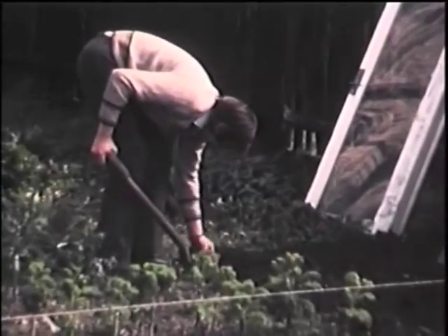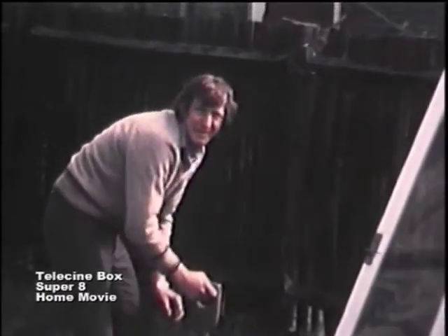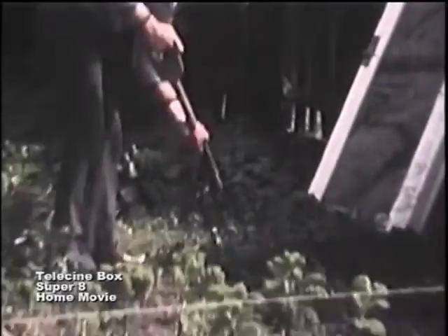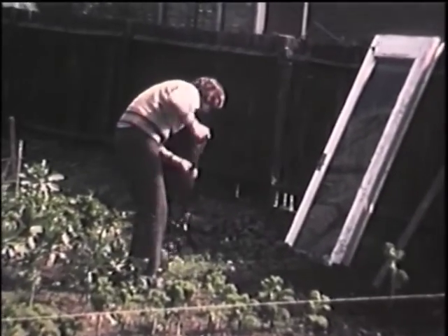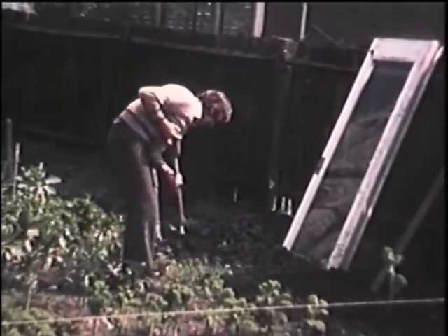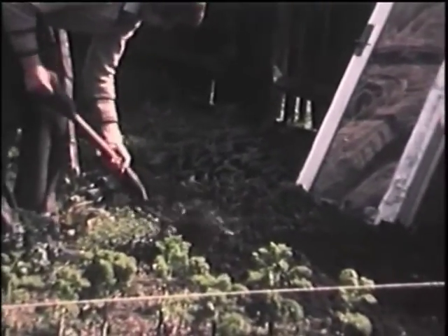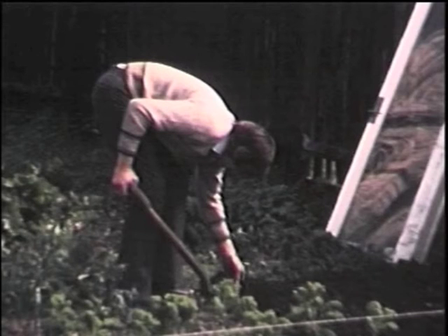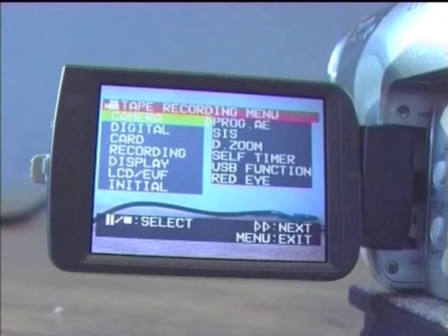The images you are looking at were transferred using a 3-chip Panasonic GS120 camera set for indoor lighting and switched to the manual position for focus. The ELMO projector was fitted with a 50-watt halogen lamp that was diffused. It is very important when using this type of unit that you diffuse the lamp of the projector and switch off the auto exposure on the camera. Otherwise, this is the quality of transfer you can expect.